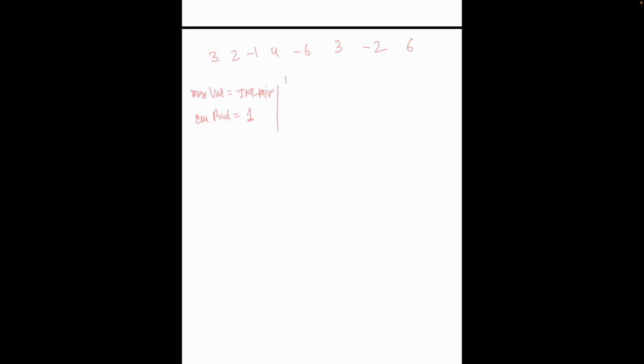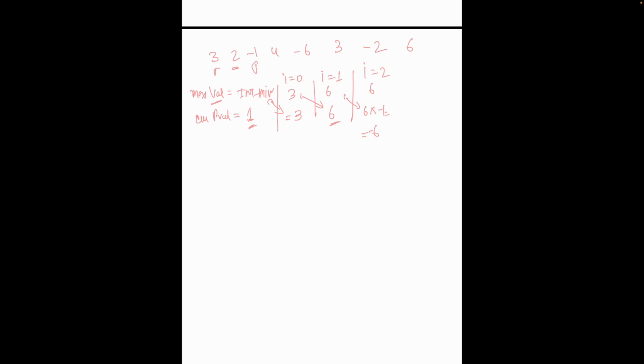So let's start with I equals 0, and at every step, first we're going to multiply the ith value with the current prod, which is 1. So when I equals 0, this is 3, so current prod will become 3, and at every iteration we'll check which one is bigger, this or this? 3 is bigger, so we'll update this. Then for I equals 1, we'll say 3 multiplied by 2, which is 6. Which one is bigger? It is 6. For I equals 2, we'll take 6 multiplied by minus 1. This becomes minus 6.